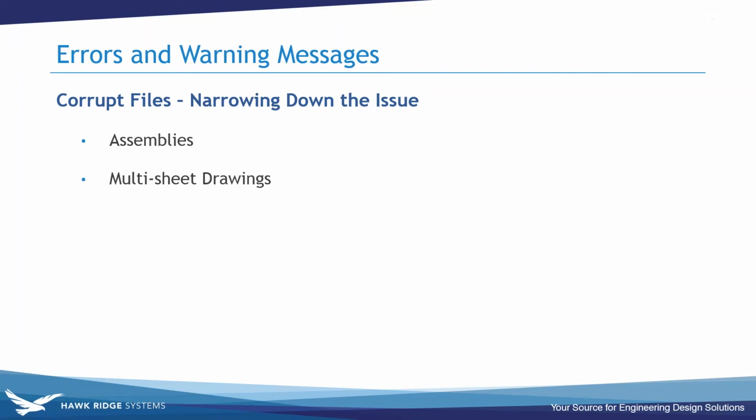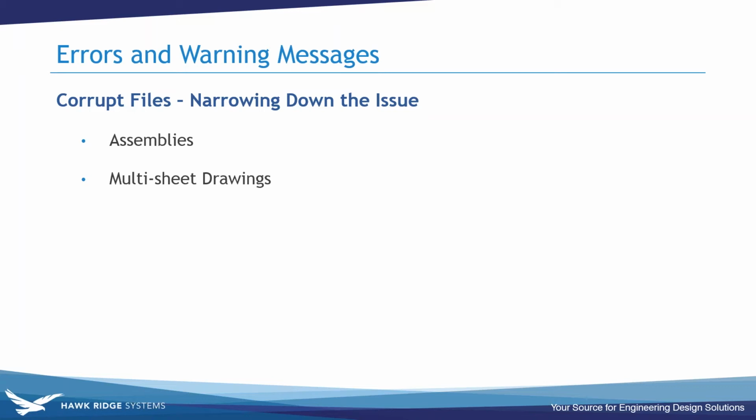So you'll notice that I didn't specify parts on this list here. Typically, if the corrupt file error message appears for a part and it can't be opened, it'll likely have to be recreated, just because there aren't any sort of safe modes or anything like that to open up a part file there. If that's not an option to recreate the file, you can contact our Hawkers support team and we can look into all the alternatives. We might be able to forward the file to SOLIDWORKS depending on the circumstances. And they do have additional tools to view those files, but that's not a guarantee that it can be fixed, though.